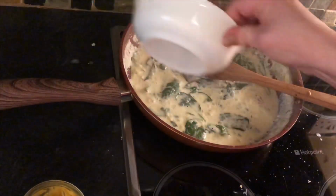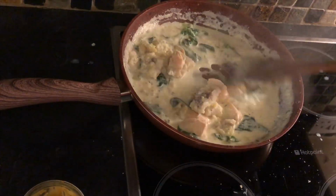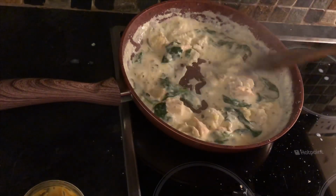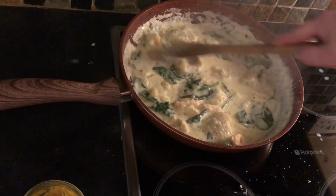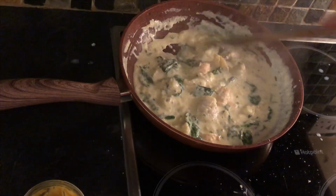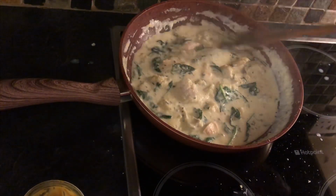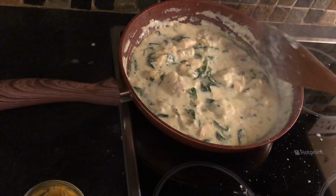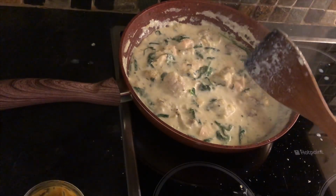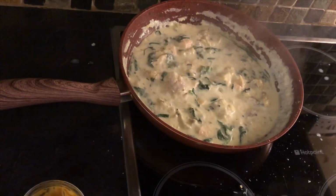Beautiful. I'm going to re-add our fish. Quick stir and divide it into our fish pie dish. Now any casserole dish or pie dish would be suitable. Today I'm going to show you two different techniques to do the mash because this particular menu is for my husband and myself, and one of us is going to have piped potato and the other one's going to have the forked effect on the top.